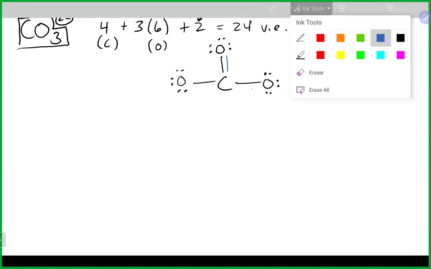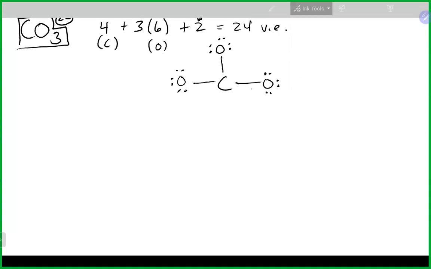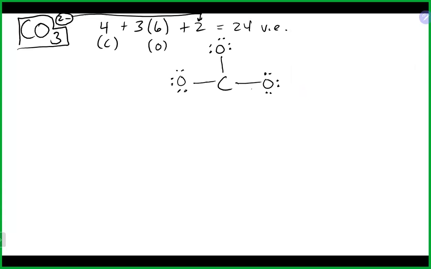So what happens when we make a double bond? And honestly, when we make a triple bond as well, it works the same way: we actually need to take a pair of electrons and move them in to make that double bond. So I'm going to grab a pair of electrons up here on this oxygen, and I'm going to bring them in to make that double bond. And the result is that I will now end up with a double bonded oxygen up on top. I will still have my single bonded oxygen on the right and my single bonded oxygen on the left.